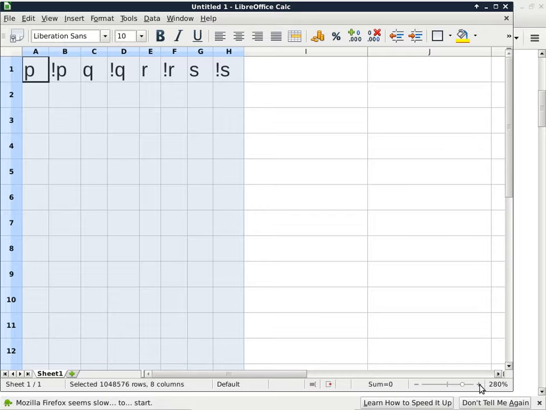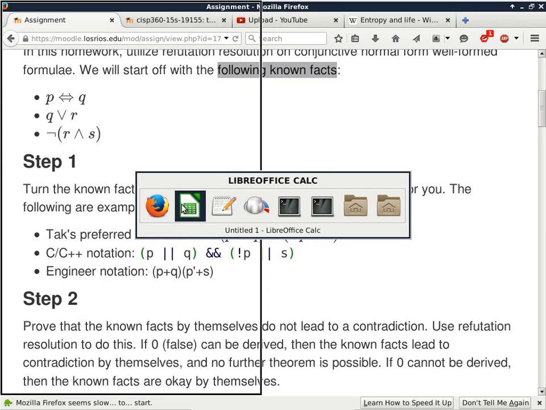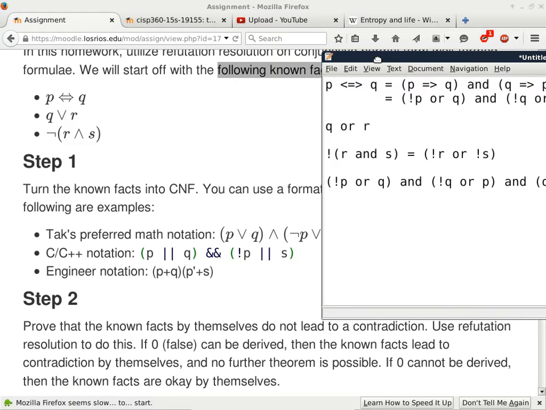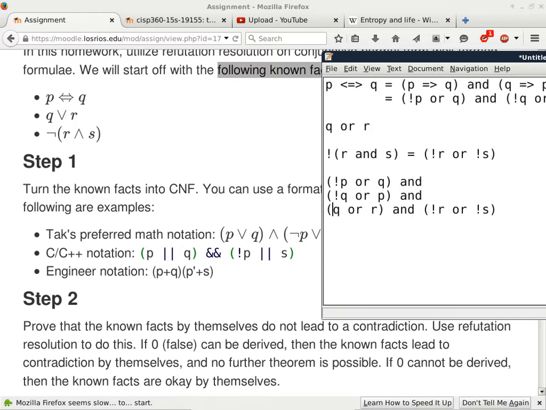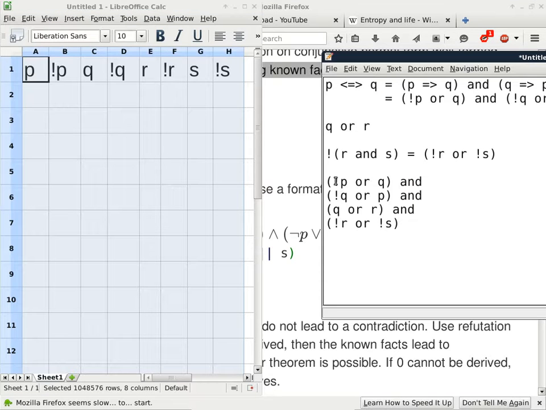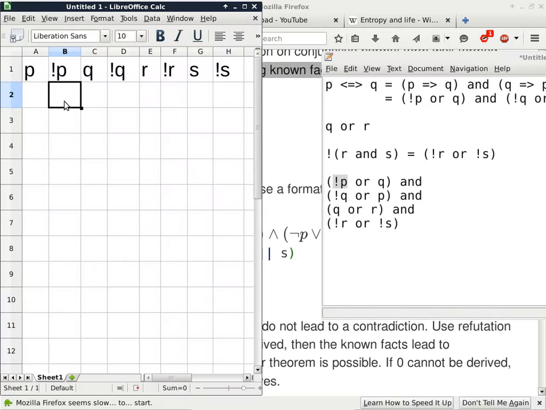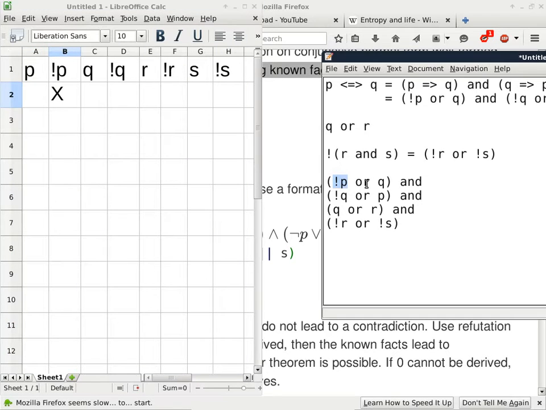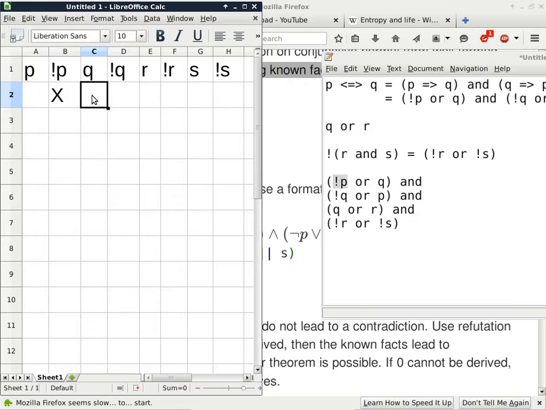So let me illustrate what I mean by that. Okay, so I'm going to have to pop up the mouse pad on the other side so I can look at the equations on this side. And I'm going to have to reformat this a little bit so I can see each sub-expression, like so. And get back to the spreadsheet. Okay, so the first one has a not P, so I'm just going to check not P here. It also has a non-negated version of Q, so I'm going to put a check mark here. So that is one way to indicate this is not P or Q.